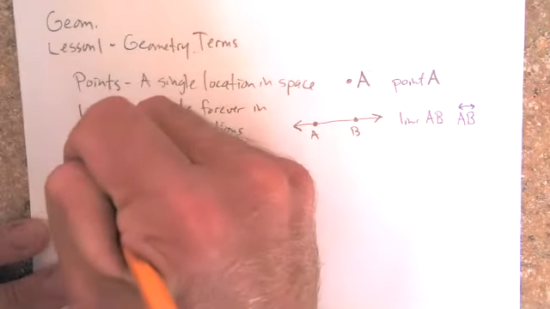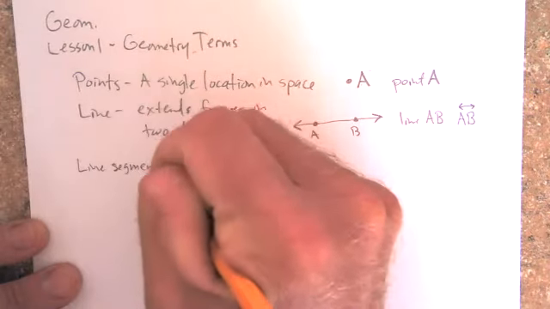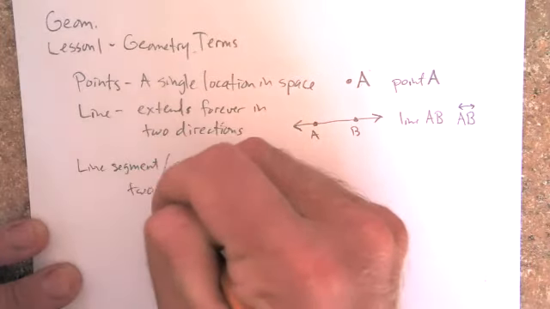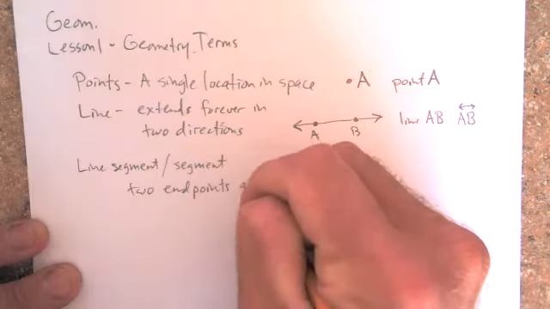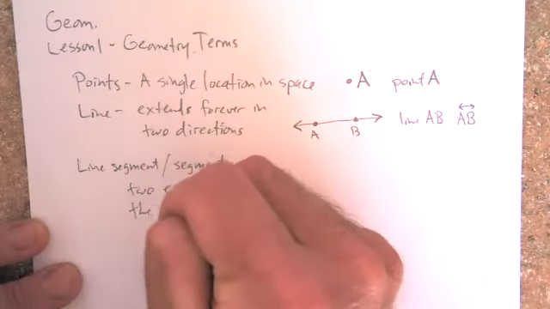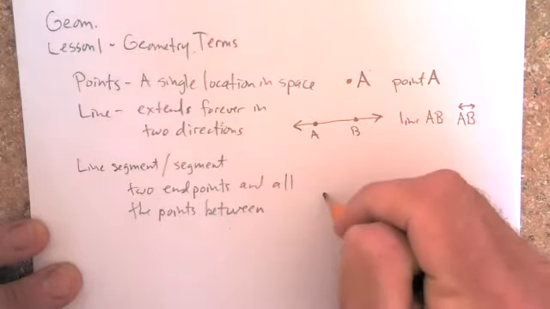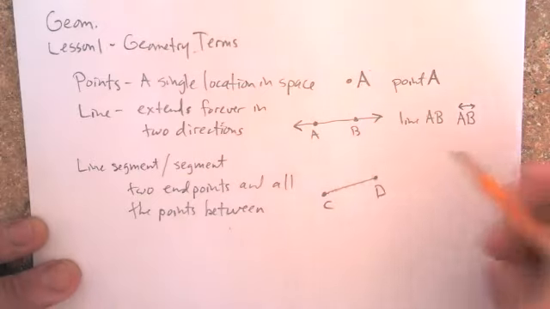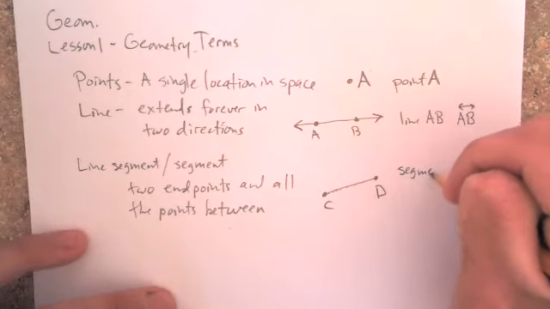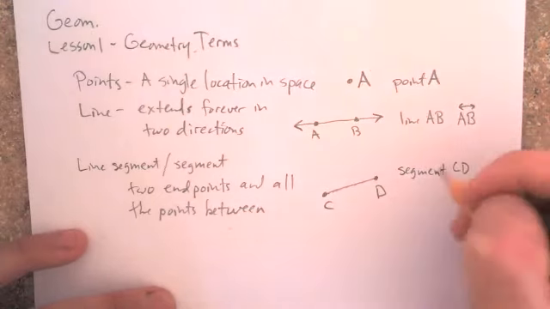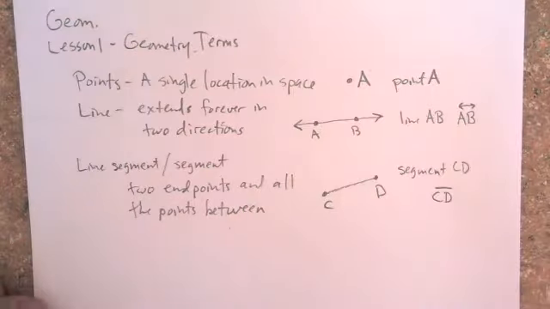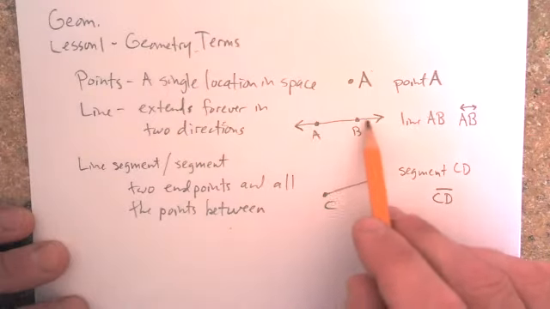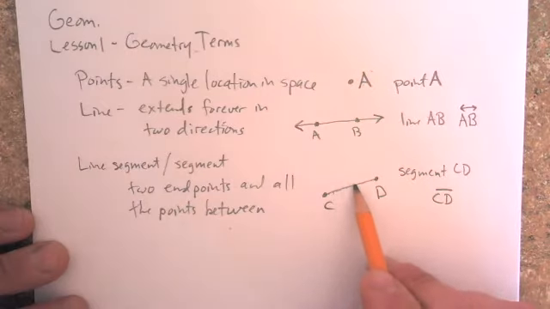A line segment, or you might just call it a segment also, has 2 endpoints and all the points between. All right, so 2 endpoints, say C and D, and then all the points between. So we just fill it in between with a line segment. We'd call it segment CD or DC. The order doesn't really matter. Or you could say CD with a little segment over the top of it. Okay, so that still has infinite points. It's just that it has 2 ends, but there are infinite points between. This also has infinite points, but it keeps going out. But I could draw as many points as I wanted between here.